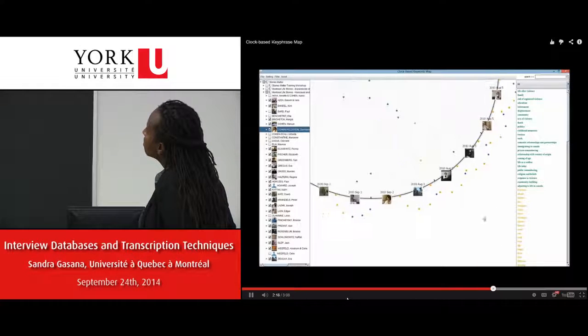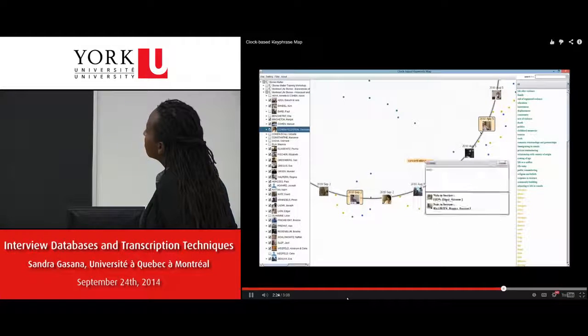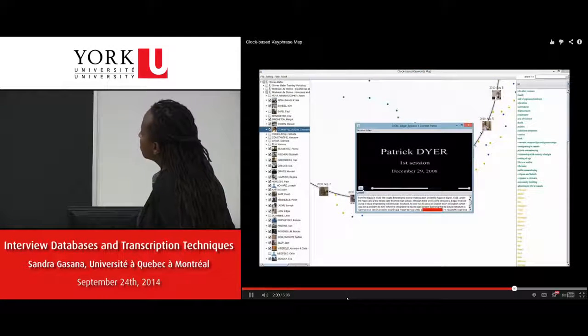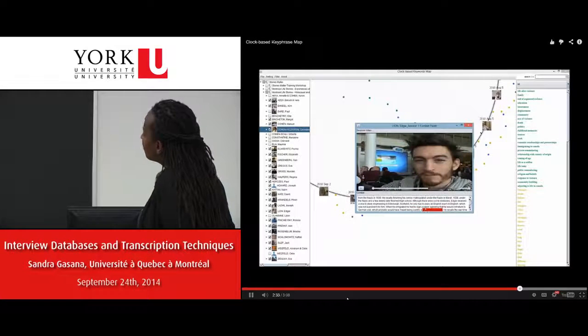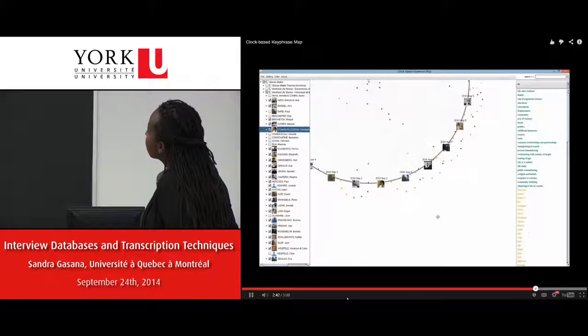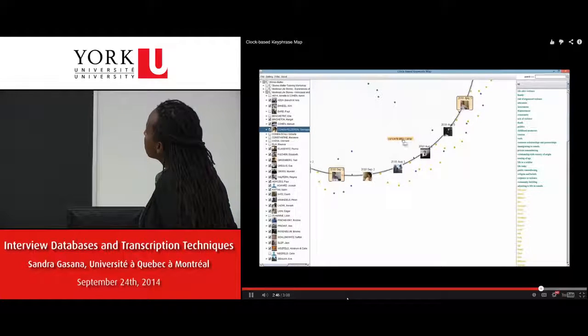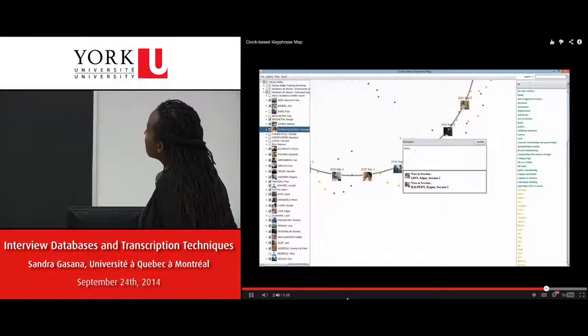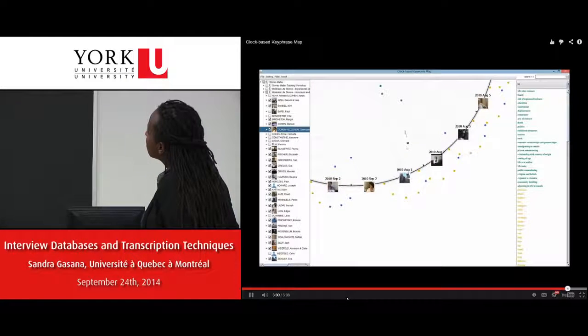You can also navigate to the context or details of a specific key phrase. You can double-click the word on the key phrase map. This detailed panel will be popped up. Then you can choose its source video or context. User can also annotate the key phrase node. Annotation is shared within the Stories Matter research groups. The annotated node will be highlighted with a black circle.